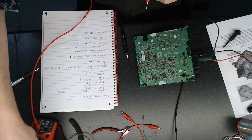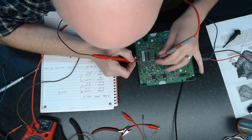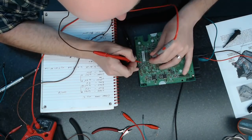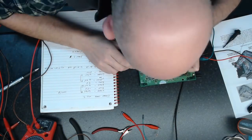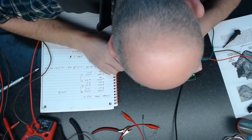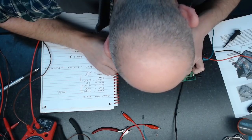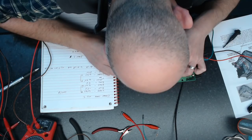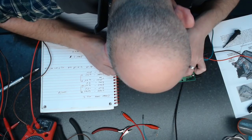See if I'm right. Yep, 91 ohms. Oh, look at this. Isn't this funny? Yeah, it's a dual package transistor, by the look of it. There's a ground in the middle.